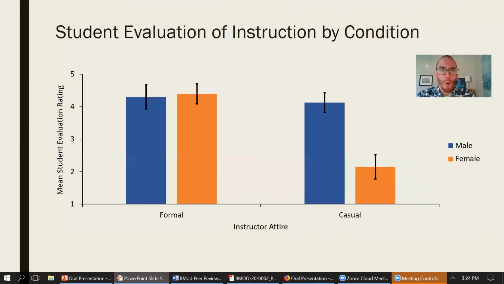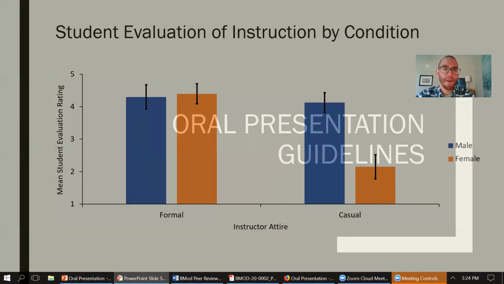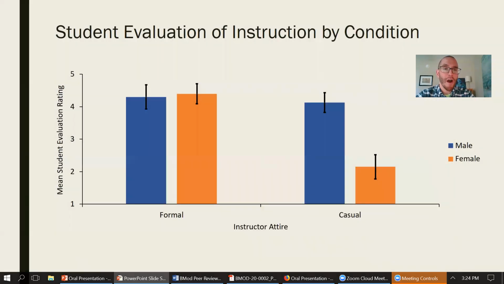So rather than just quickly showing your results and saying, here are our results, as you can see, they support our prediction, and then going into the next slide, spend time walking the audience through the graph that you display. And I think this is probably the single most important thing you can be sure to do in your oral presentation. So if I were presenting these results, here's what I would do. I would say something like this. Here's a graph displaying the main results of our study.